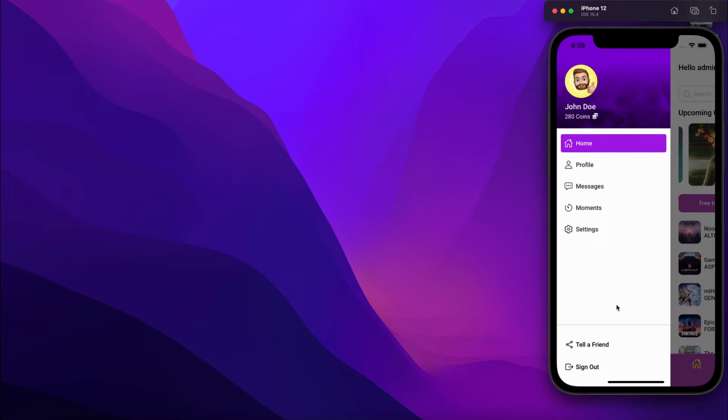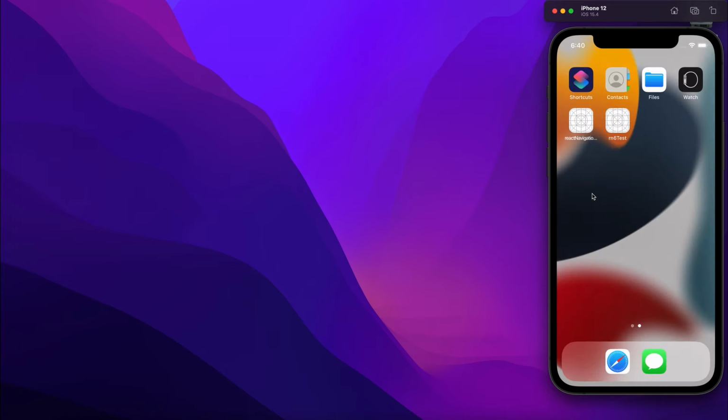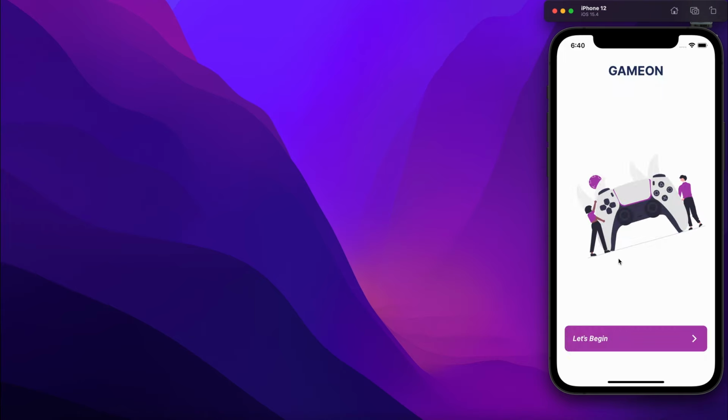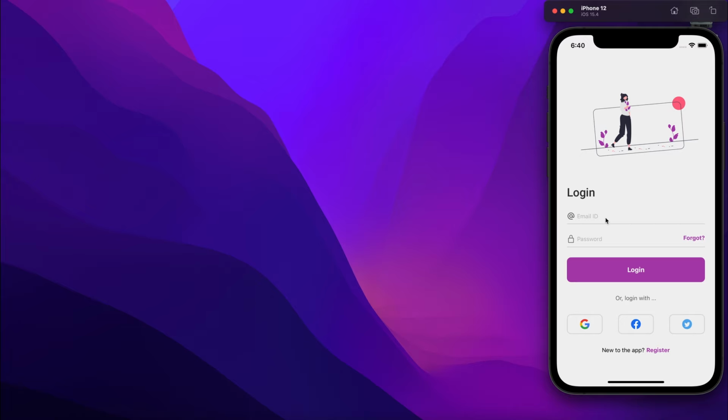And now if I sign out from the app, then let's close the app and then again open it. We are logged out, so we need to log in to access the app. So here our app is storing the login state. Whatever the login state is, if it is logged in, then the user will be logged in after reopening the app, right? So this is what we are going to implement today.